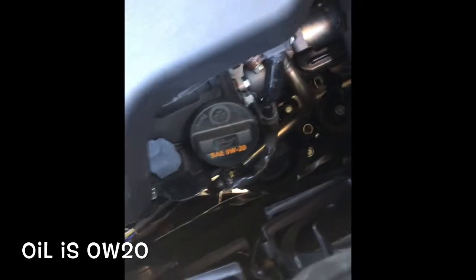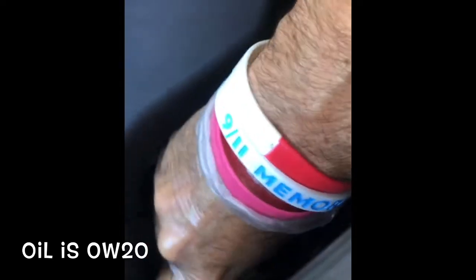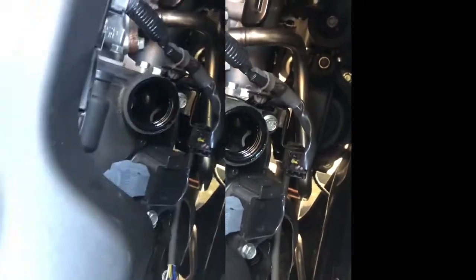Alright, so the right side of the engine is exposed with the hood up. You can see very clearly the type of oil on the cap. I'm going to loosen up this cap, take it off, place it somewhere you won't make a mess and definitely don't want to lose it. You can see clearly into the oil fill hole — that's where we're going to put the oil. Grab the funnel and set it up so we're ready to fill.